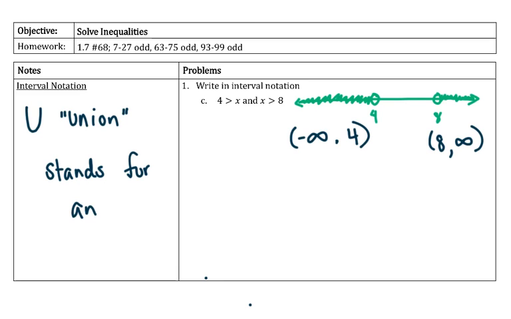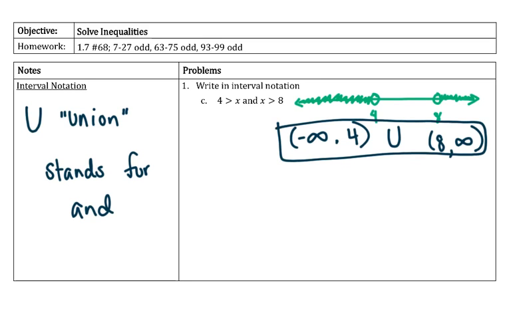So instead of writing out the word "and," you can just put this big U for union in between, and that is the final simplified answer for writing this in interval notation. So again, this is just another way to write it. It's another way to show the answers for these problems. It'll end up taking up less space generally, which is why textbooks really like it.